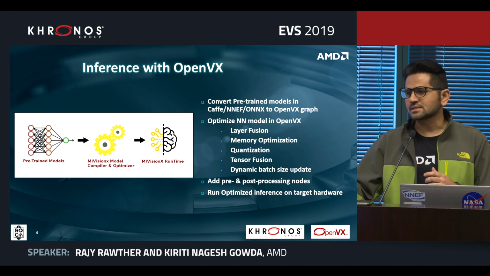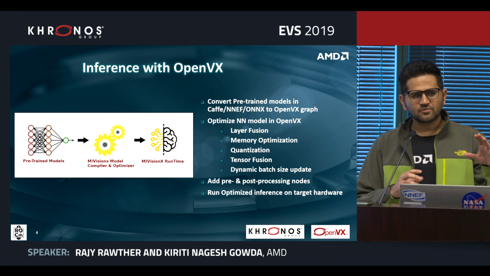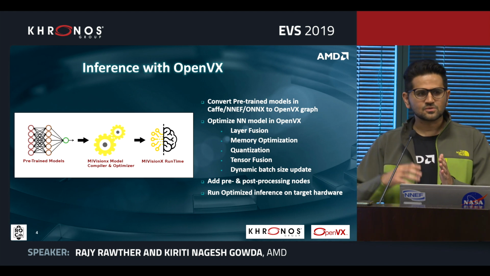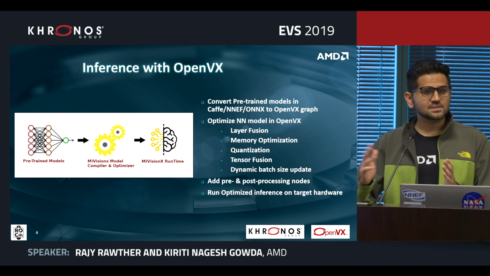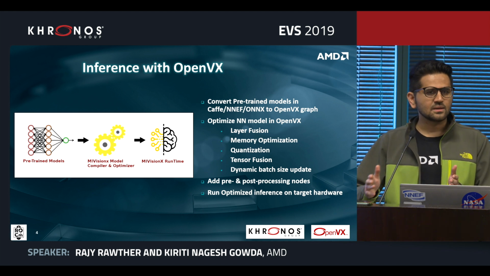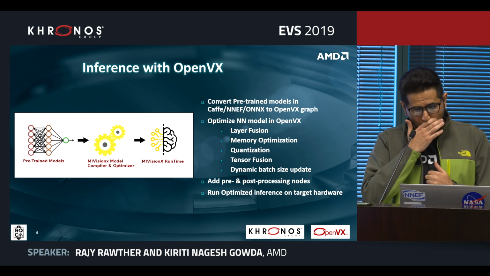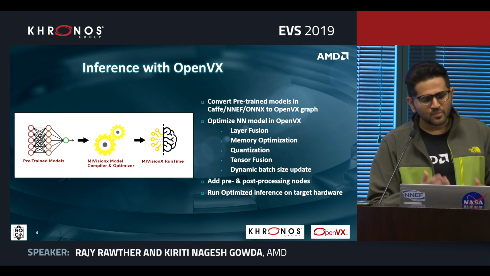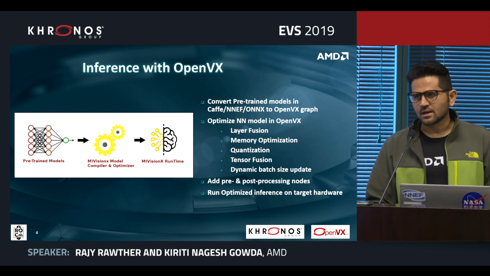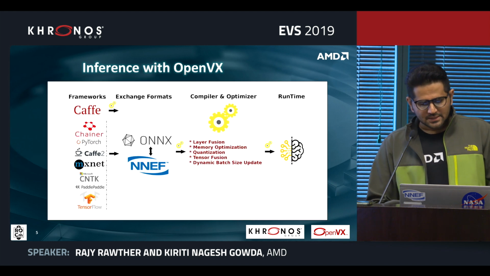So it's pretty fast because the verification of the graph is done before. All you're doing now is just running the whole model. That's the best scenario you can do because now you're running as fast as your model or your hardware allows you to do. And that was the point: run optimized inference on the target hardware. All right.